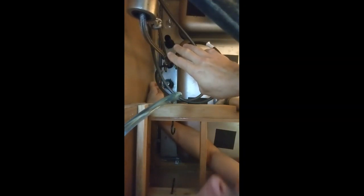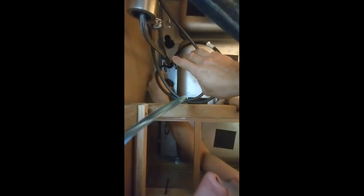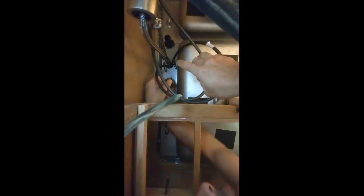Now once those are off, you can just kind of spin them off like that. So that's not bad once you get the initial loosening there. All right, there's one down. That wasn't too bad. Now we gotta get that other one, so. Ugh. Spin that off of there too.